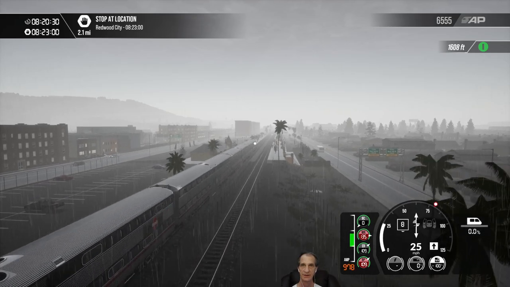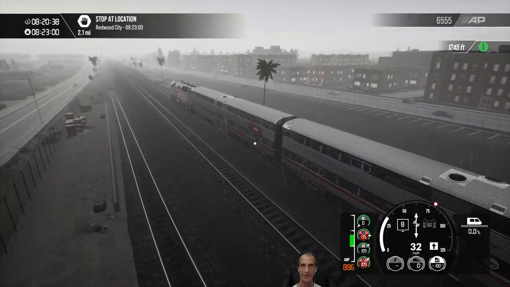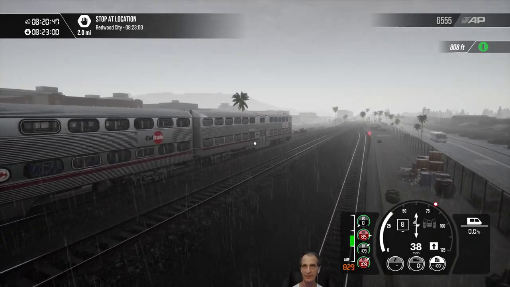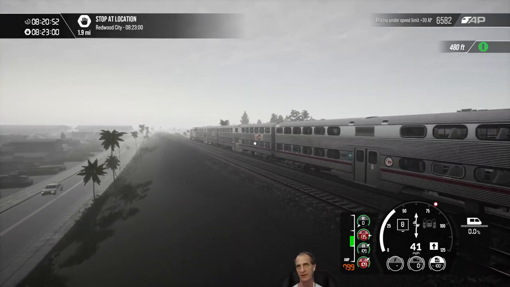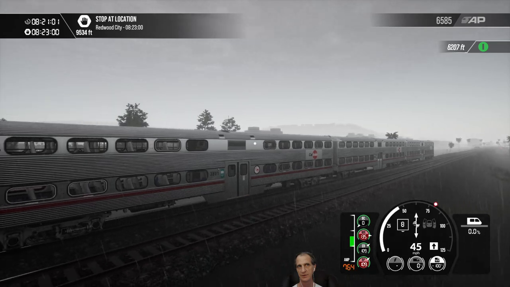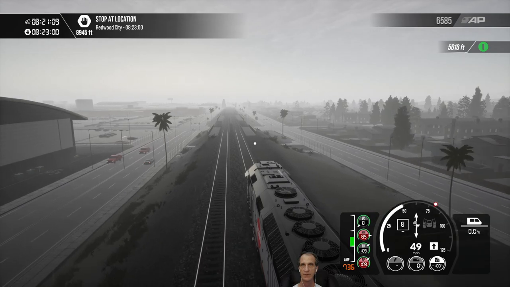How many carts am I? It's supposed to be 6, right? Looks like 7 to me. Well, it's 5. 1, 2, 3, 4, 5 carts. And there's supposed to be six. I gotta remember to stop. I'm not going that fast though.